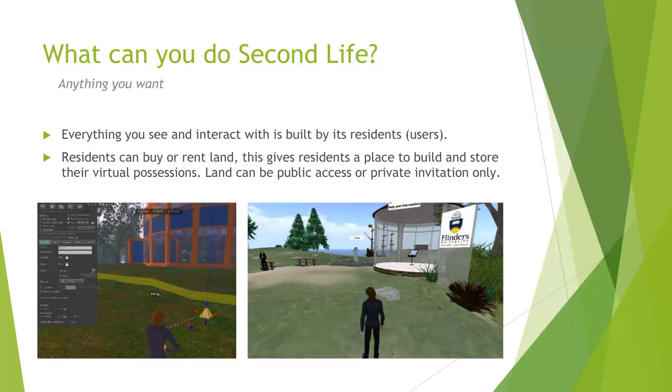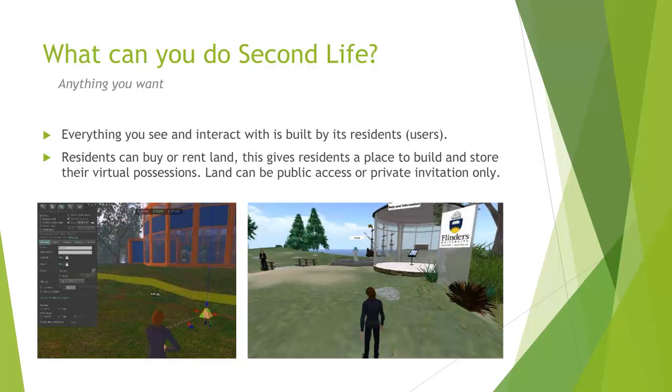Residents can use Second Life's modeling tools to build virtual objects out of simple geometric shapes. Combined with textures and a scripting language which allows avatars to interact with the objects, this means that residents can extend and contribute to the world around them, creating buildings, skins, clothing, objects, or even animations as they see fit.